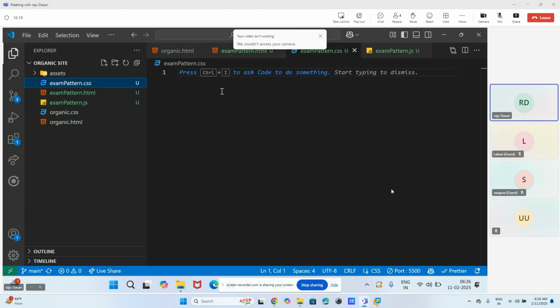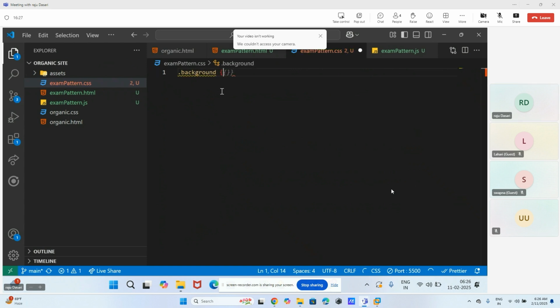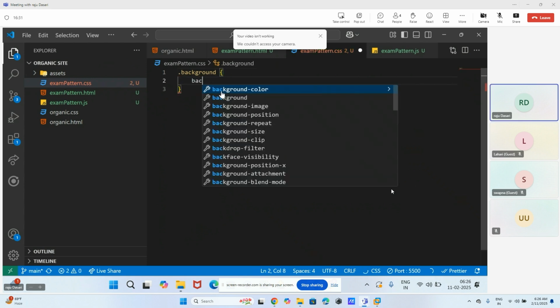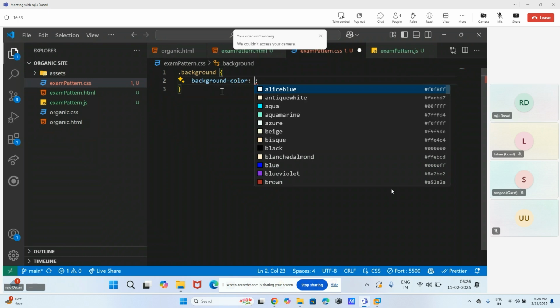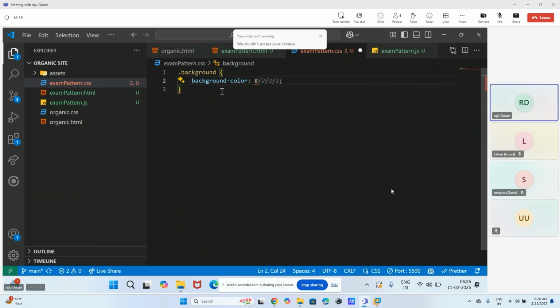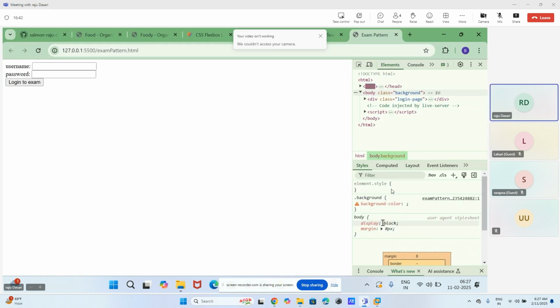In exam pattern.css we will have background, background color will be ash, Control V, Control Z. Which color do we give?